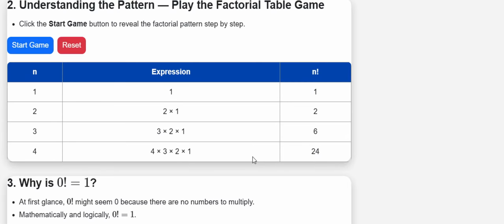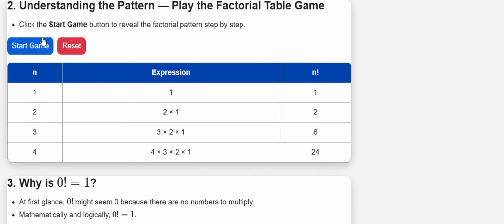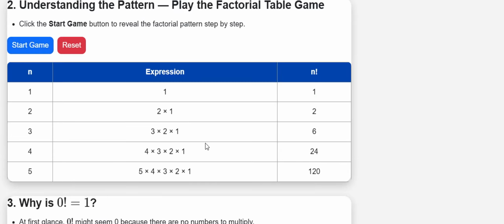The most important thing to note is that in factorial, the last number you are multiplying with must be 1, and the first number must be the n you are given. For example, if you are given 4, 4 must be the first number, the last number must be 1, and the numbers in between are whole numbers less than the number you are given. In our case, all the numbers less than 4 are 3 and 2, and then the last number must be 1. Same for 5 and any other number: 5 by 4 by 3 by 2 by 1.